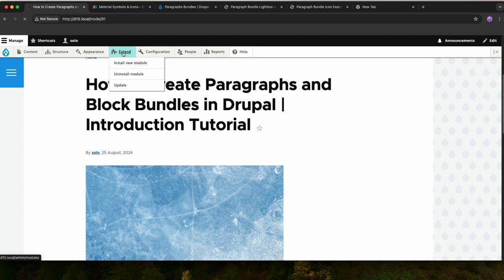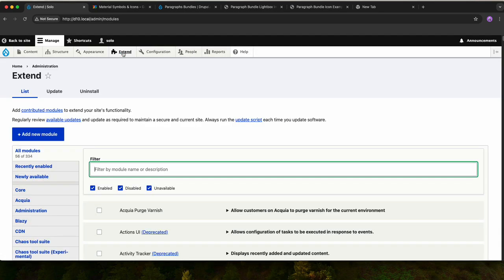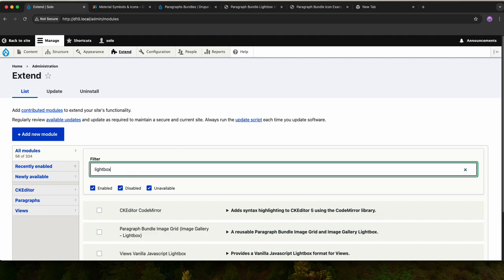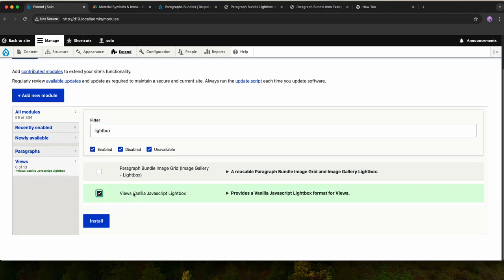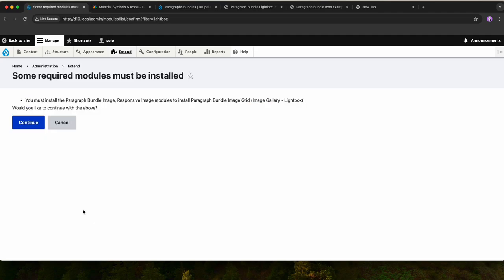and add a content. I have a content type that has a paragraph field added to it, so let's enable this one. Lightbox, not this one, wrap on the Lightbox, and you need the image and the image grid.